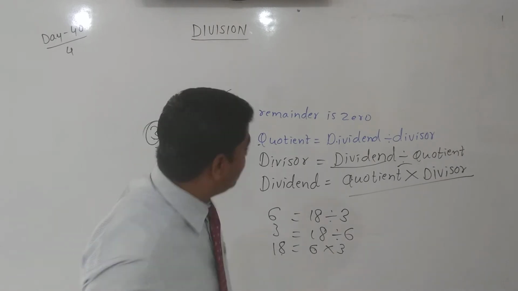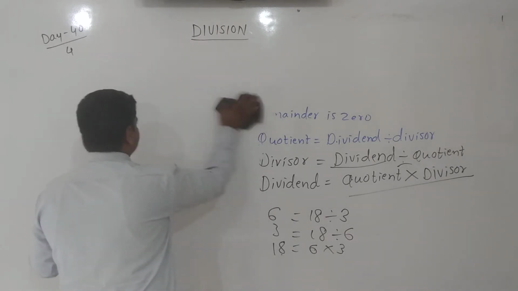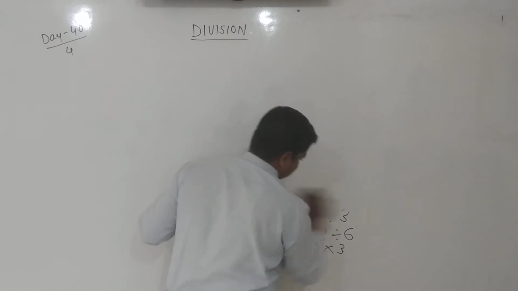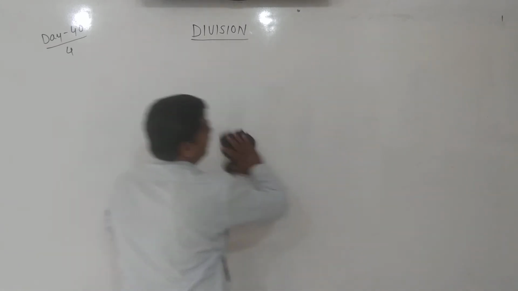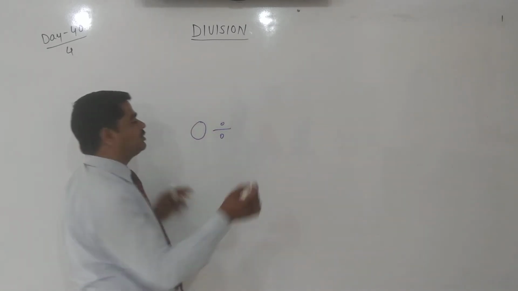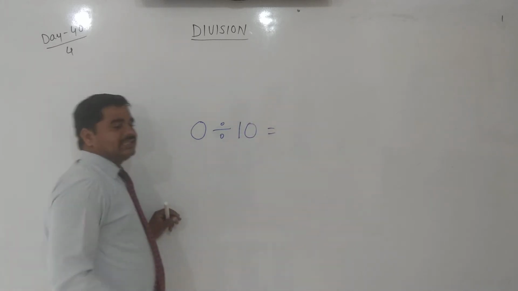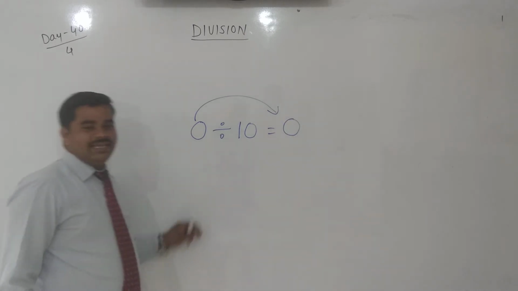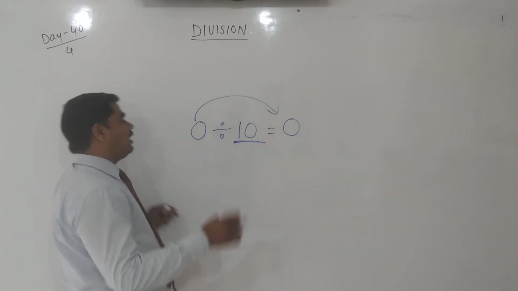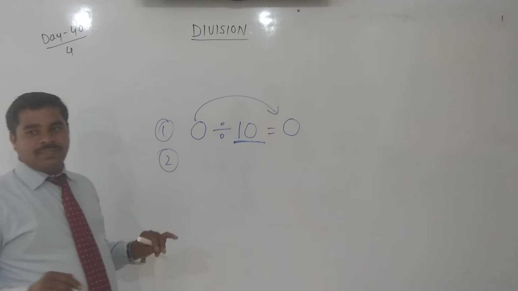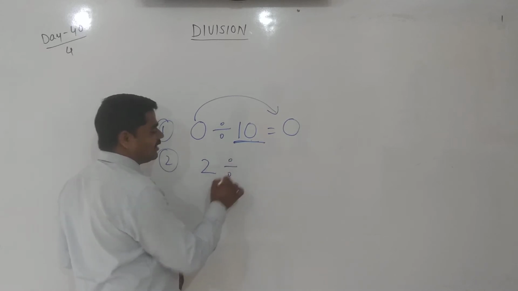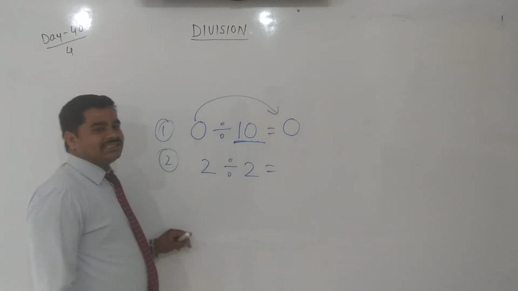Other than this, we have also learned about the properties. Which one is the first property? Anybody? Yes, correct. If 0 is divided by a non-zero number, then the quotient will be 0 only. Here you should not take 0 as the divisor. And one more property, the second one. Yes, correct. Any number except 0, when divided by itself, the quotient is always 1.